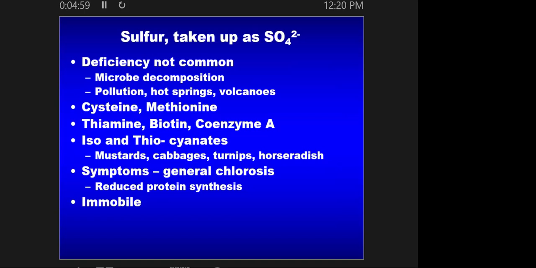By the way, on these slides, I do talk about symptoms, but I won't ask you to tell me what deficiency symptoms are for sulfur. I won't do that because so much of the time, some of the symptoms for one mineral are the exact same for another mineral or close to it. So there's no easy way to be precise about that. But I will be asking, what does general chlorosis mean? What does mottled chlorosis mean? What's interveinal? So knowing the idea of it, but you don't have to memorize deficiency symptoms of the different minerals.